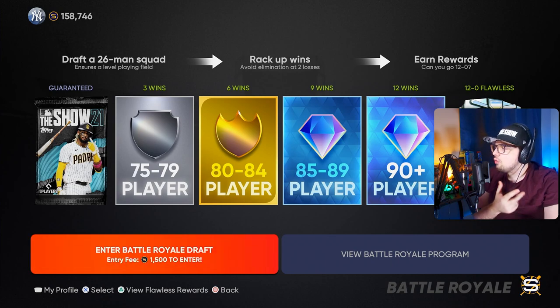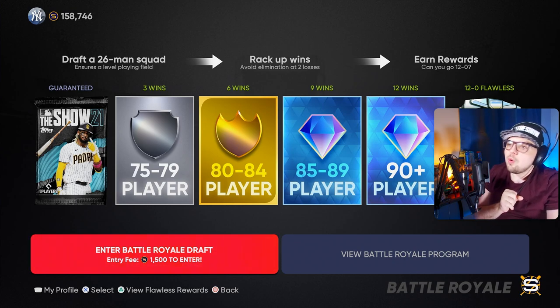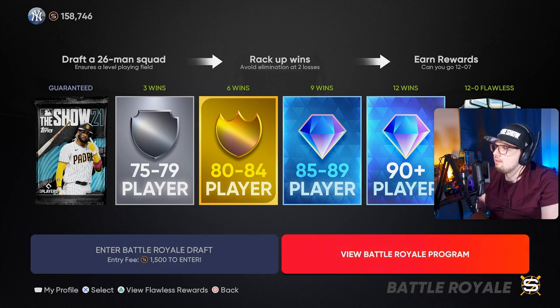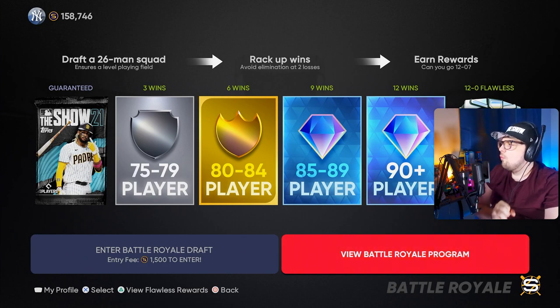So if you get up to 12 wins, you get a 90 plus diamond, which is a great way to earn great live series cards as of now, if you manage to get to 12-1 or 12-0 in your run. And so on and so forth. As you get past the goals, get more wins, you get better rewards. And this is the most difficult way to earn cards, trying to go 12-0, because 12-0 is very difficult to get. 12 wins without losing is very difficult.